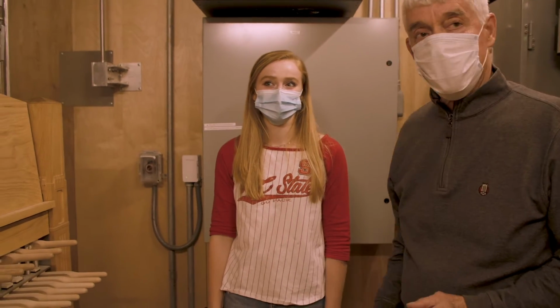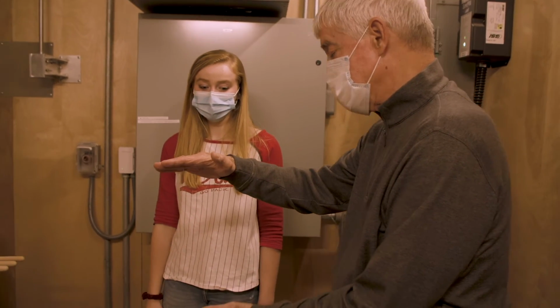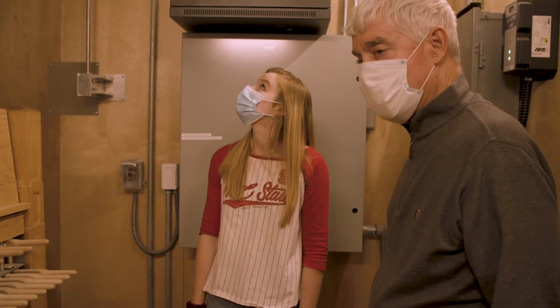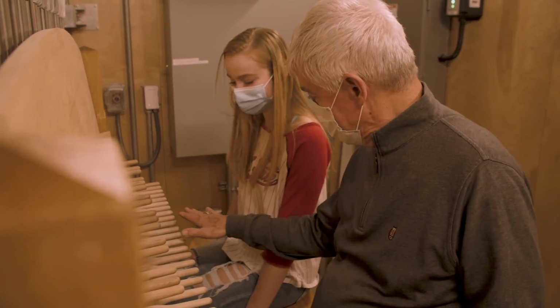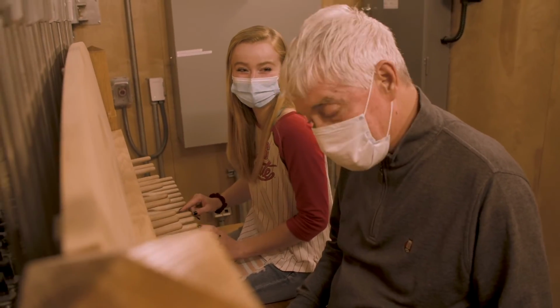Wow. I wonder how heavy those were to carry up all those stairs. I don't want to know. Some of the smallest bells were this size, so those probably weren't too bad. Yeah. But still pretty solid though. They're heavy. Now this is the duet. Oh, the duet. You play down there and I'll play down here. Okay. We can play Heart and Soul. I don't know, you may have to play that.